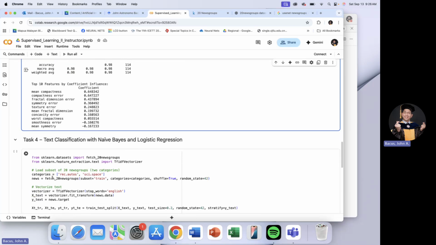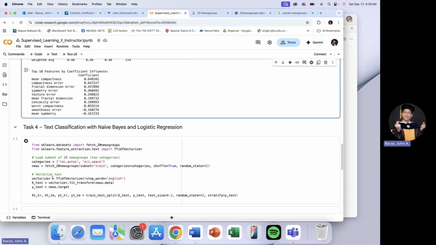Now, for task 4, we also want to practice with datasets that are not just the iris and the breast cancer. We would also want to use text classification for the naive Bayes and logistic regression.